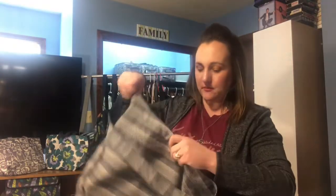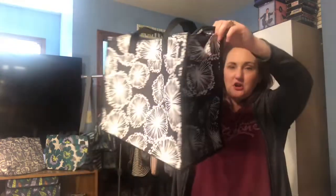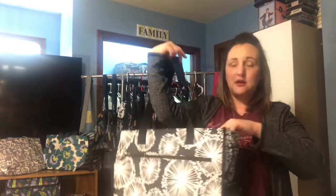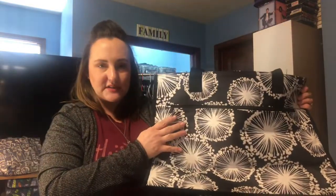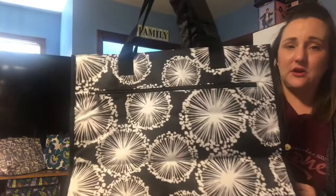Like the other retro bags, it has an inspirational phrase on the inside, a zipper pocket, and two slide pockets. There are three or four different prints in this. The next bag is the Deluxe Organizing Utility Tote — kind of like the big granddaddy to the Zip Top Organizing Utility Tote. This bag is huge, with mesh pockets on either side, a zipper pocket, and a zip top. I could literally fit my two-year-old inside. This is the Dandelion Dream print and there will be no Deluxe Organizing Utility Totes in the next catalog — this bag is completely gone.